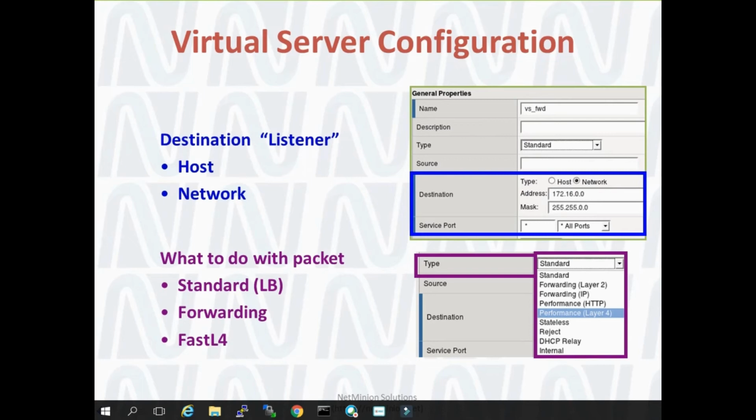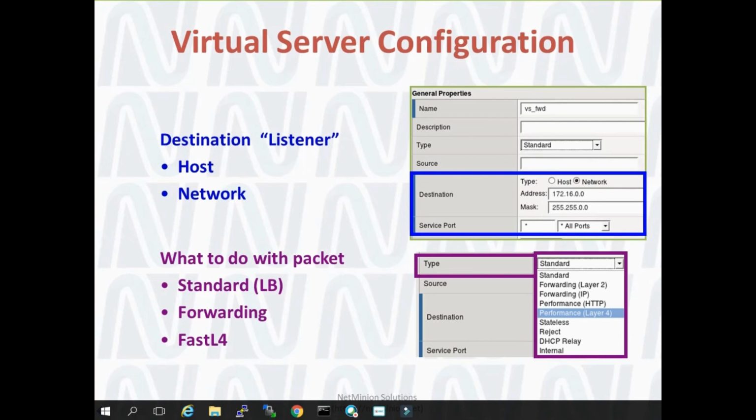That is why it is written as L4 profile. And this performance L4 virtual server sends the packet by packet to the backend so that its performance can be increased as compared to your standard virtual server.